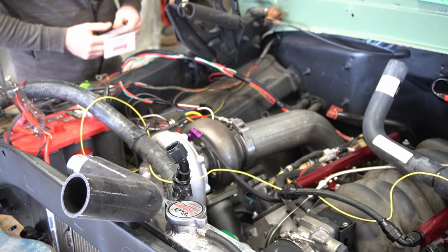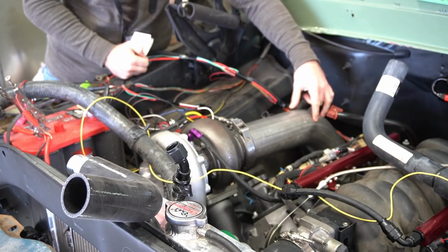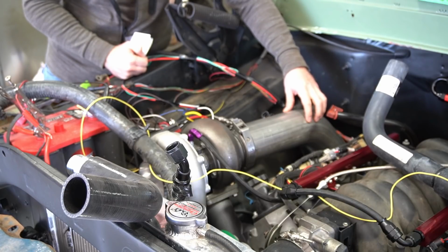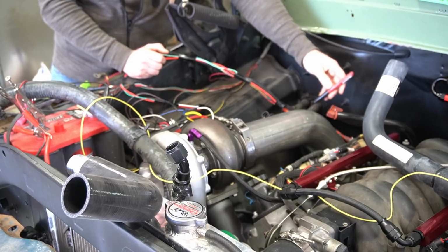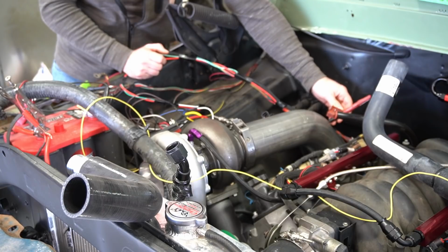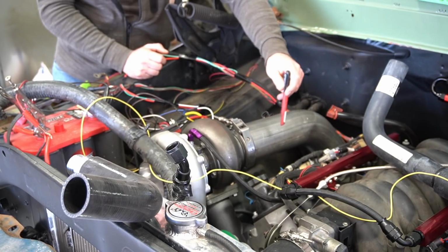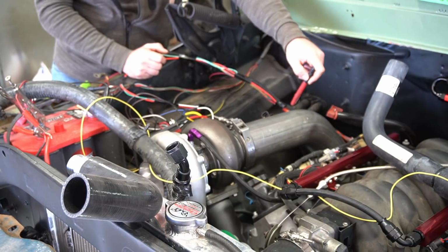So one of my challenges for today is to actually put a couple of bungs for the O2 sensors to sit in this downpipe here so that the Holley system can get a reading from its O2, and then the wideband sensor I'm going to run can get a reading from the same tube here. So what I want to do is just put my two O2 sensors, in theory, side by side here, and they're out of the way. They're pointed down like they're supposed to be. They're not going to be real pretty sitting here, but I want them close to the turbo, as close to some sort of exhaust cylinder gas outlet as possible, so they take a more accurate reading.